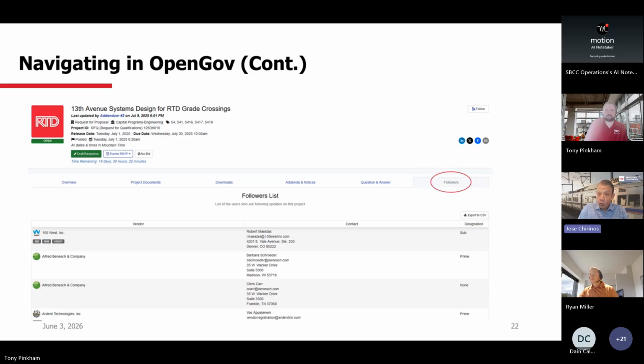So that's a very useful tool for you, especially for those contracts that are large, that have plenty of scope, and there are plenty of disciplines included in that contract. Maybe you don't want or you can't be a prime for that contract, but you can definitely participate as a subcontractor. Then you definitely want to take a look at that tab, Followers, see what companies have been showing interest in that contract, and you can find there their contact information. You can contact them directly, offer your services as a subcontractor, and that way you can stay connected and not necessarily have to be a prime to be able to participate.